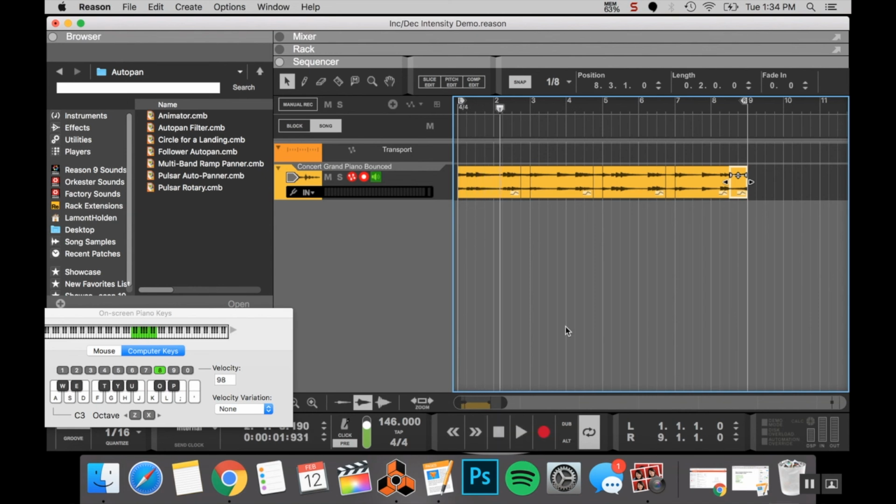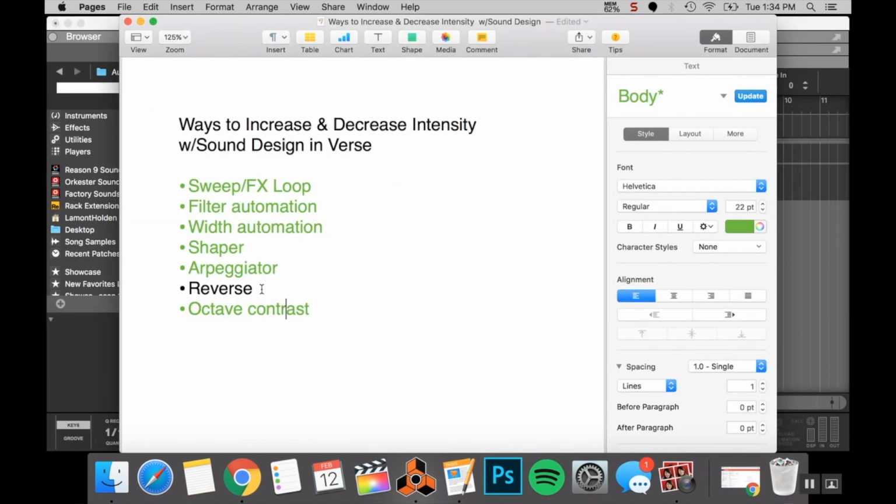So if you saw my earlier videos about sequencing and transitions, these are just quick ways you can not only build intensity, but also transition from part to part. This part here is an indication of the smaller breakdown from the first half, and this is the bigger breakdown from the second half. All right, so hopefully that covered it. That was the reverse.